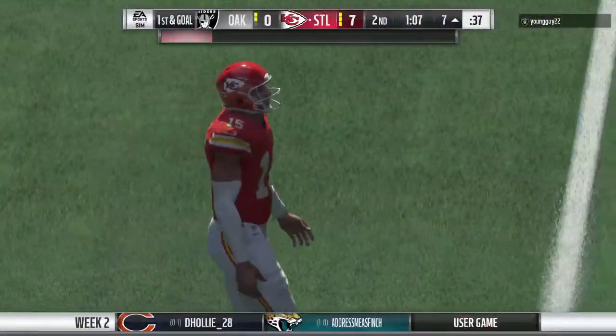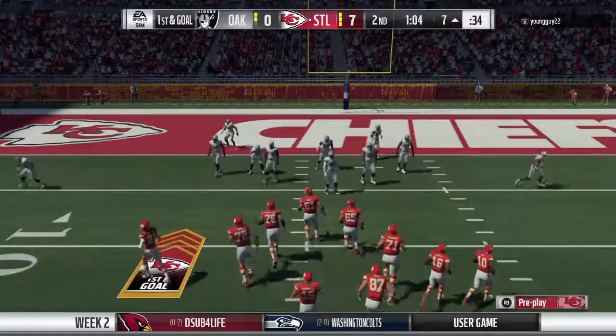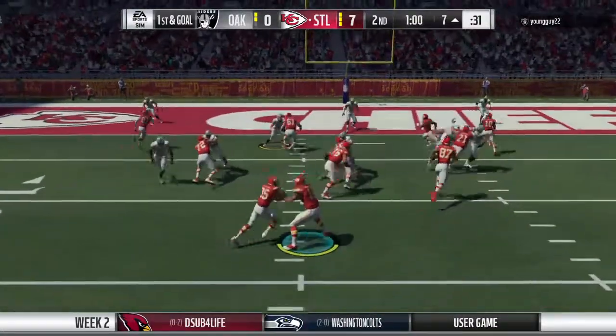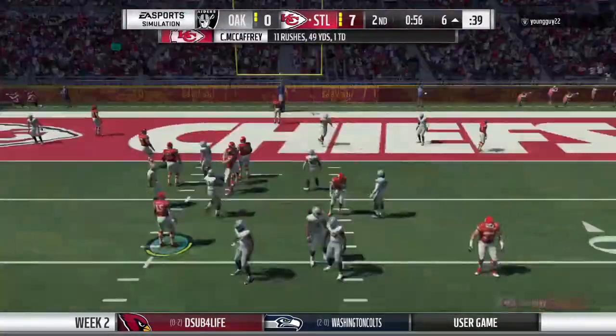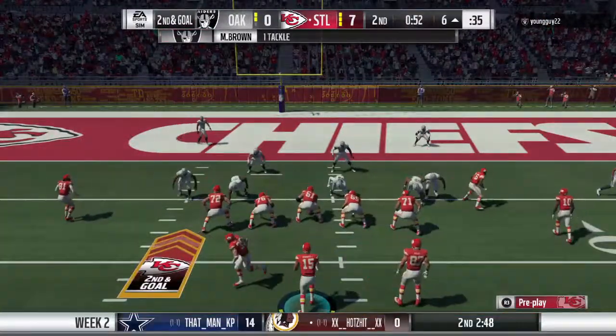But we're used to seeing the guy that you consider the number 1 receiver double covered. But how about this guy? He's double covered and finds a way to make the play for a 1st down. That's how you increase your Madden rating, right? No doubt about that at all. And you know something? I think we'll hear about that from him soon. Only a yard on the pickup there.